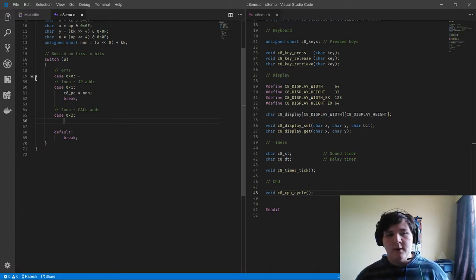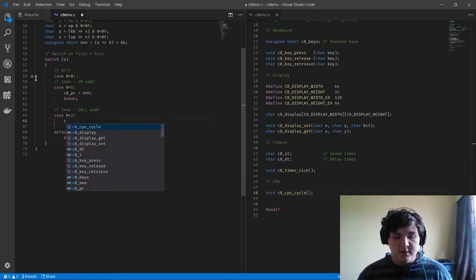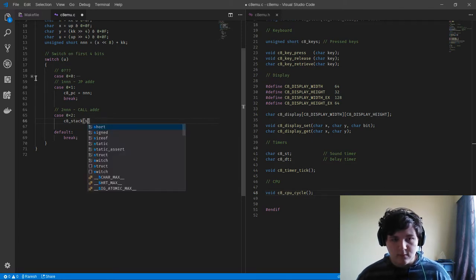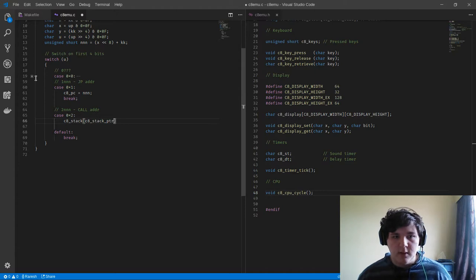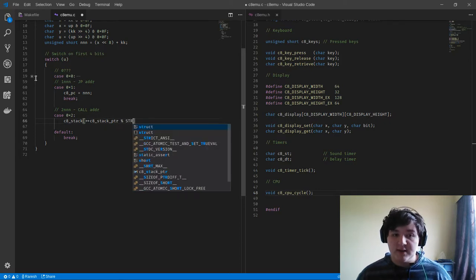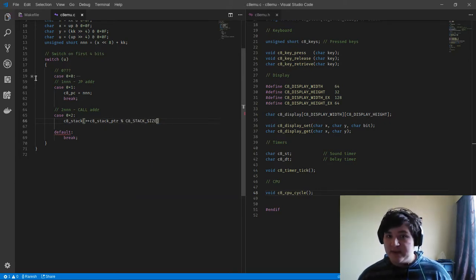We have to add 1 to the stack pointer before, and then make sure it's within the stack size, because otherwise bad things happen for no good reason.